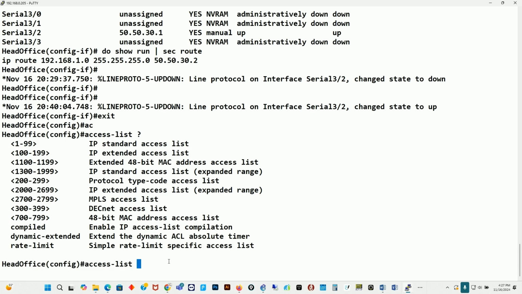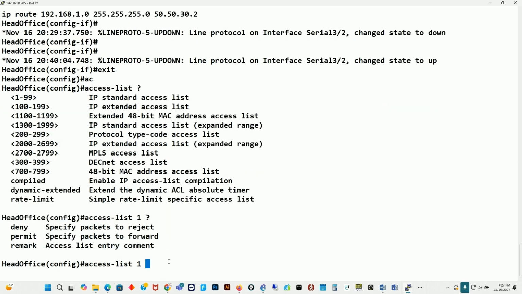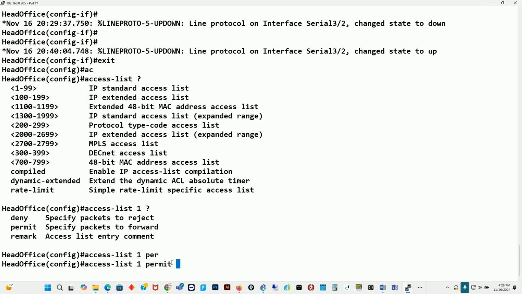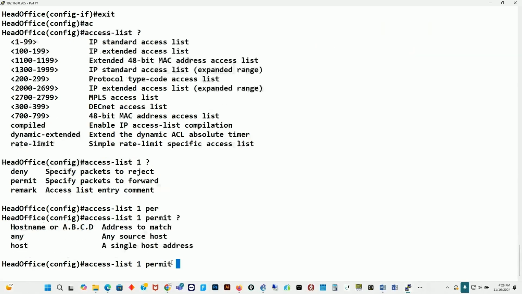So we say access-list, let's say 1. Now in ACL, you either permit or deny. If you look at the action to be taken here, you are either going to deny, which means you are going to reject certain traffic, or you are going to allow certain traffic to be forwarded. So you choose any of the actions that you have here. We want to permit PC1, so we say permit. And then over here, you can use an IP address.